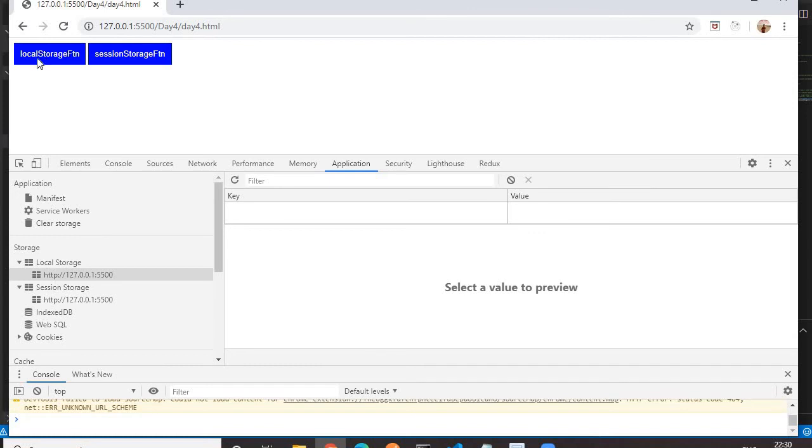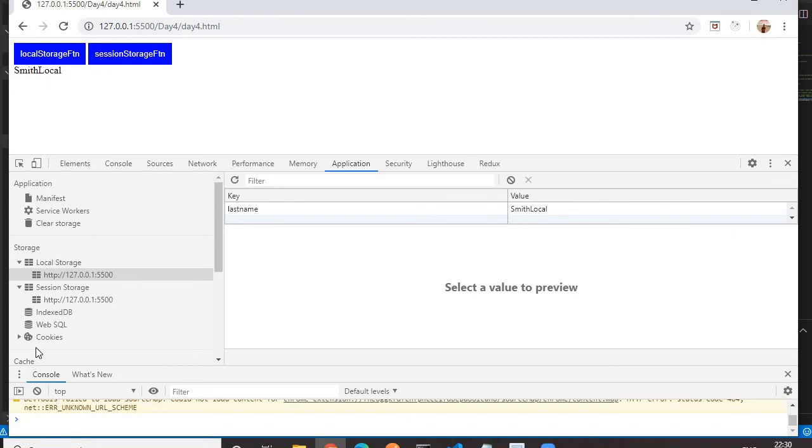Now we have one last value in local storage. We have used both local storage and session storage, writing to the local storage and displaying it.